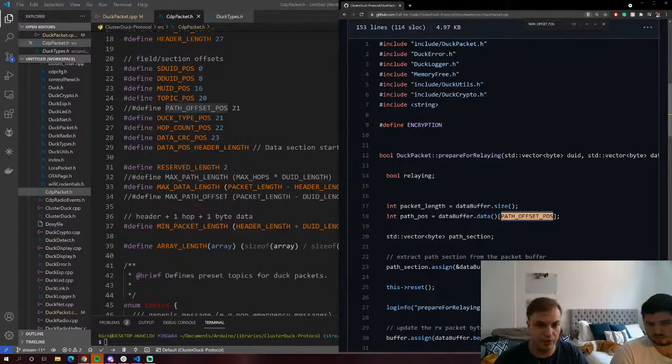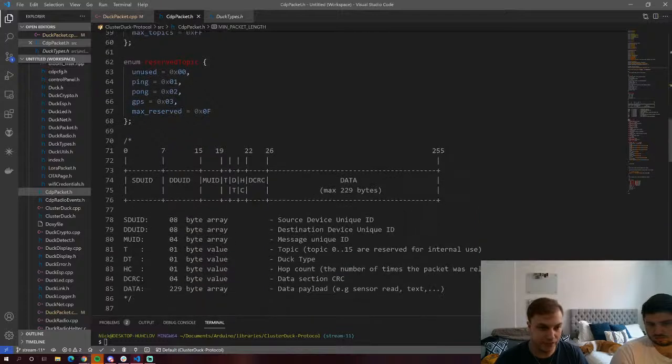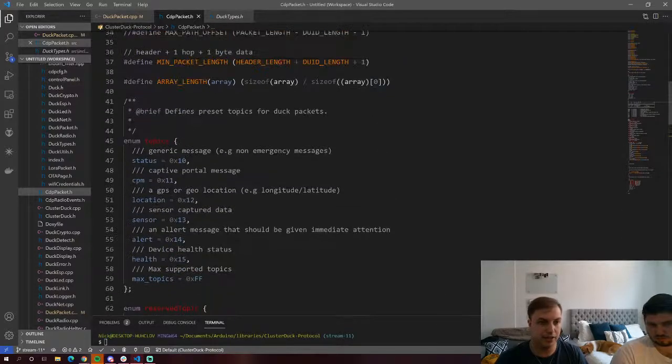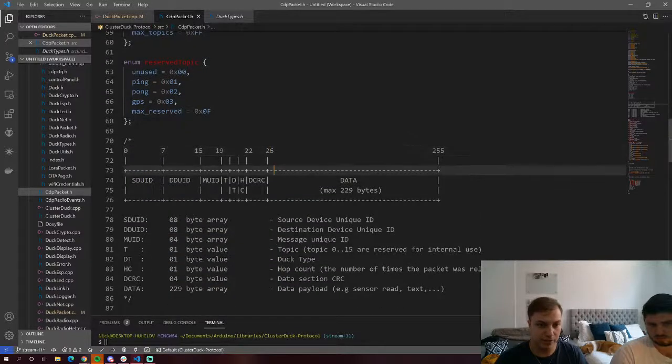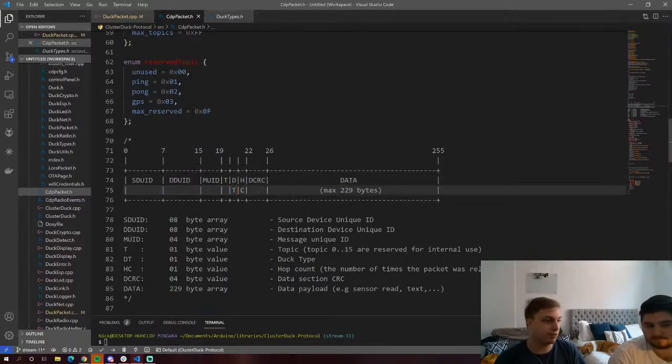So what that means, when we look back here, is that it's always going to be greater than 26, right? Because the path offset gives us exactly where the path starts. If you send one character, it's always going to start at 27. So if we check the position, the duck type can only be 0 through 4.